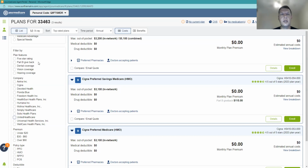Or you can have the conversation with the client: is it more important to put you into a plan that is more expensive so you can see your doctor, or do we want to shift you into a lower-cost plan, but we have to find you different doctors? We will find that a lot with specialists. Maybe not so much with primary care. There are usually plans that primaries take, but I think you'll find that with specialists, sometimes that can be a challenge, especially if there are 5 or 6 or 7 specialists that somebody sees. Generally, I'm trying to push them toward a PPO versus an HMO, just for ease of use.